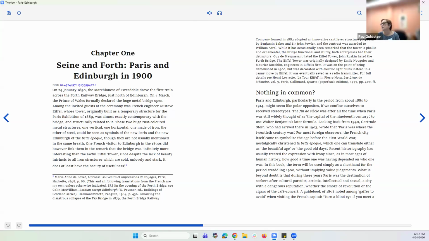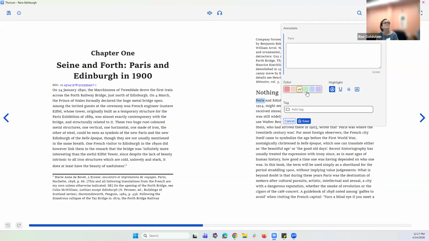So you can change the display. I'm sorry that you can't hear the sound. You're also able to annotate, highlight, change the color, add tags. You can bookmark certain sections. And all of this is to be ADA compatible and to help other people.